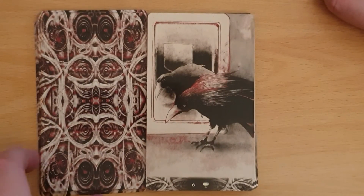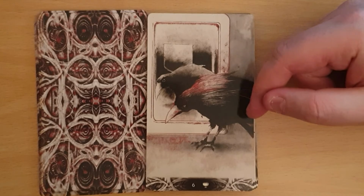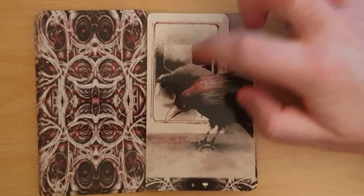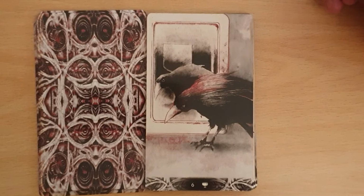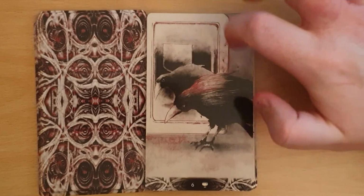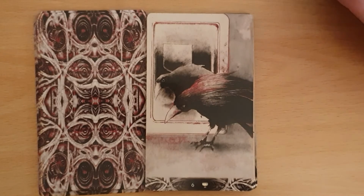Six of Cups. You see the reflection here. The reflection is in black and white. Here in the actual crow itself, there's bloodshed. You can see it in the mirror and on the floor, whereas in the reflection there isn't. It's almost like it's remembering back to a time before all the pain, the bloodshed, and almost kind of drawing that comfort from it.